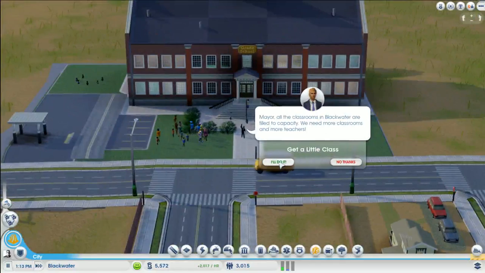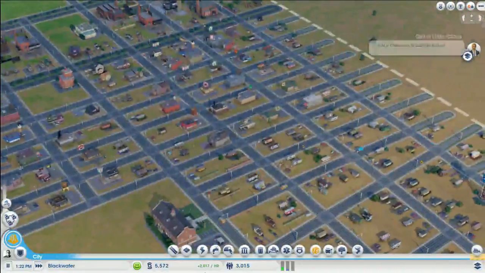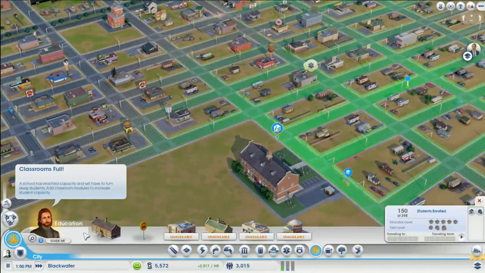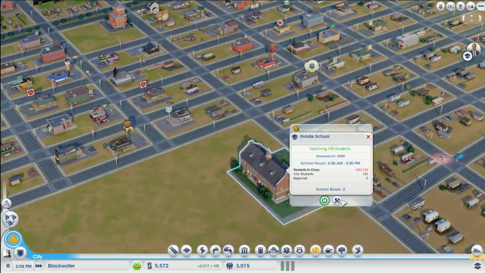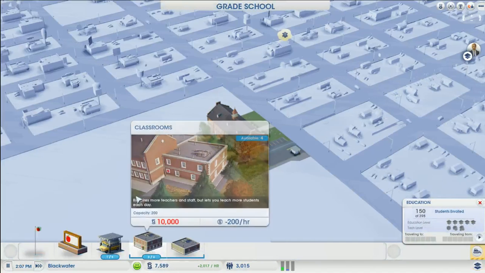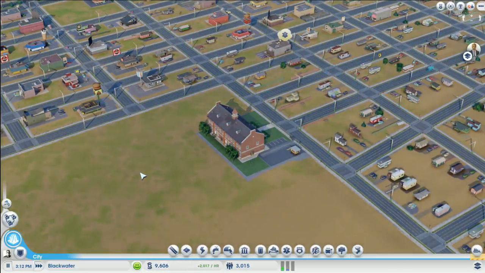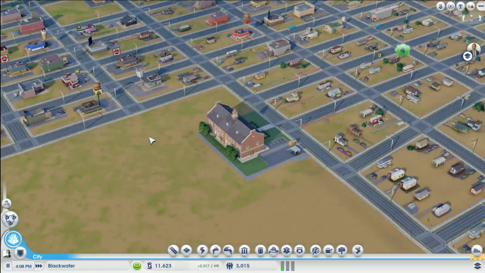Classroom production or filled capacity. We need more classrooms and more teachers. I'll do it. Once I hit 10K, which I don't know if I'll make it in time, but let's see what we can do. Gotta get that money. 96, so close. There we go.